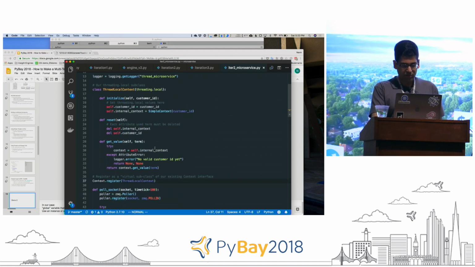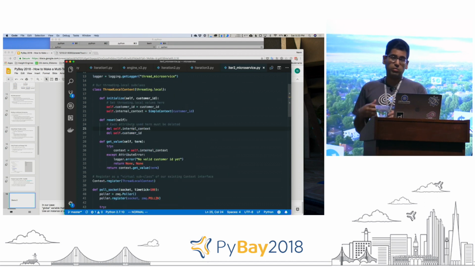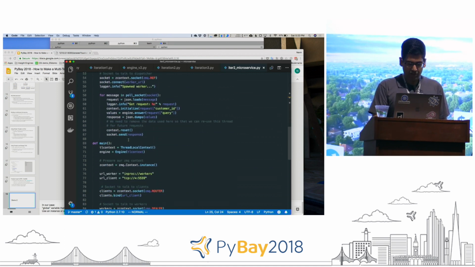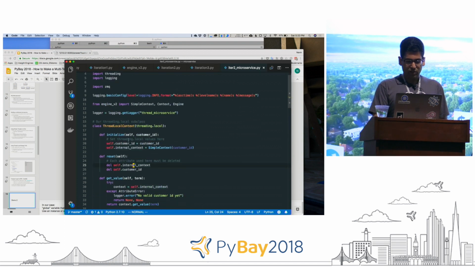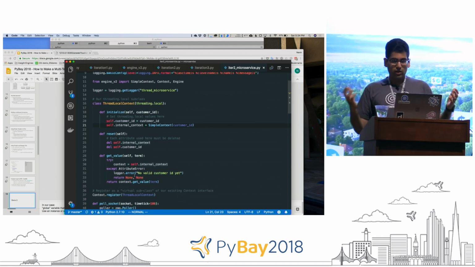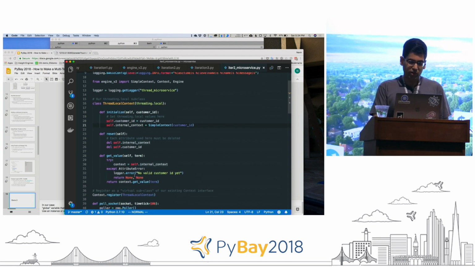We also have this reset functionality here, which we'll talk about in a bit, because it has an effect on how this works. Essentially, this will then load the original simple context and proxy values into that context based on the customer ID passed in.